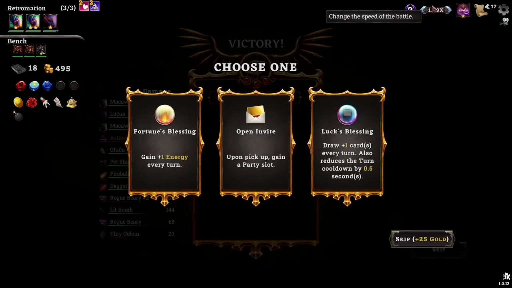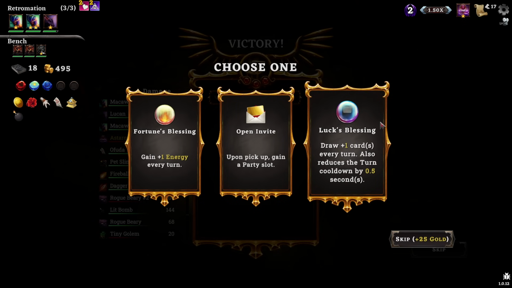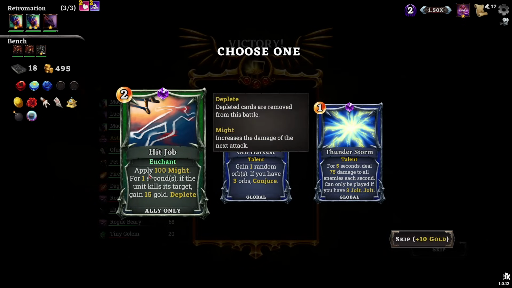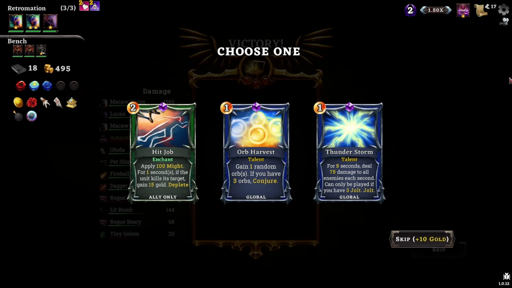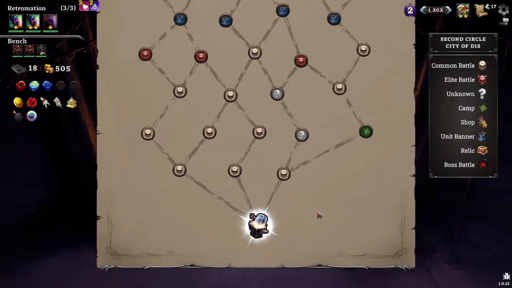What do I want? What the hell do I want? Energy per turn? Draw more, cooldown down? Apply 100 might for 1 second if they kill a target. Gain 15 gold. This rat has hit job? Gain a random orb? No. That's so bad. 5 seconds, deal 75 damage to all enemies every second. Can only be played if you have three... This is such a weird set of cards, Mr. Rat.